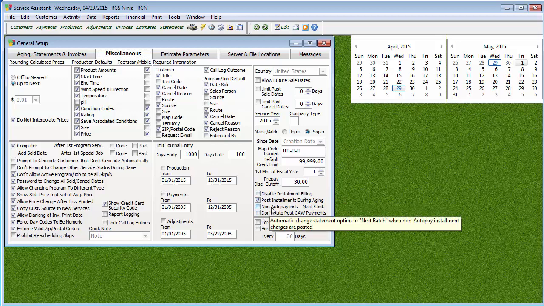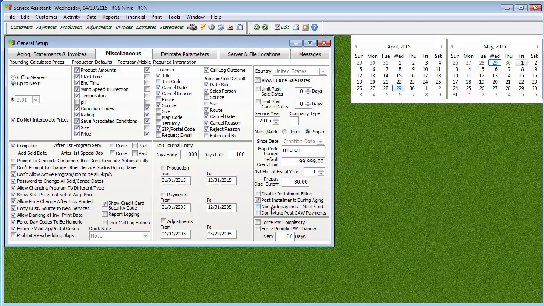Also, what I like to do, and again, this is what I usually recommend, but it's up to you, is have the system itself post that installment charge on that due date. That way I don't have to remember to generate and post installments manually. Now you can do it, and I'll also talk about how to manually generate and post installments. But like I said, I like to keep it a little bit dummy-proof so that the system will do it for me.